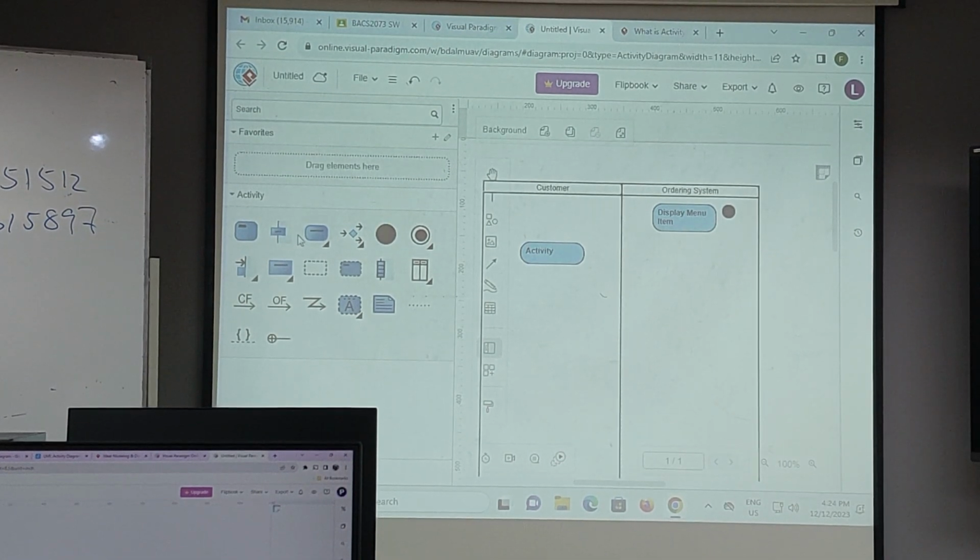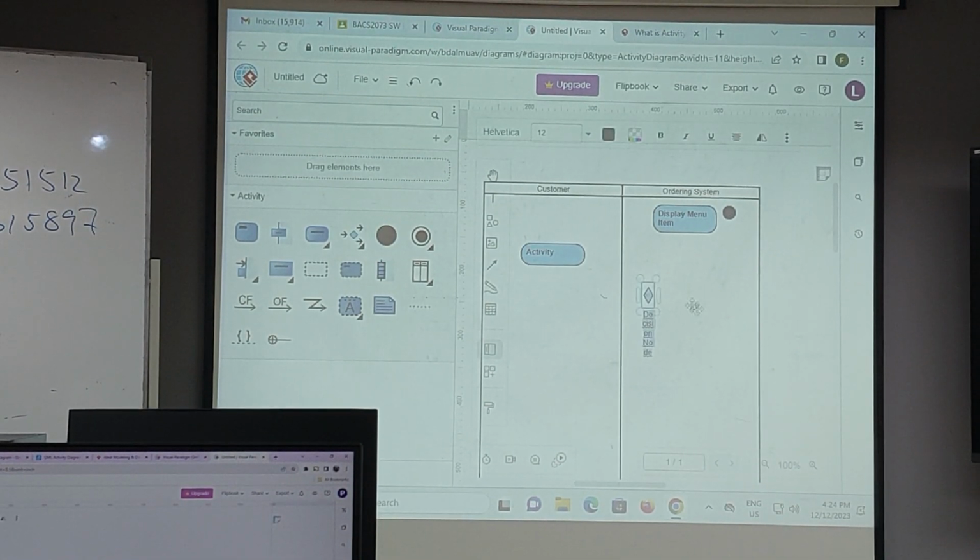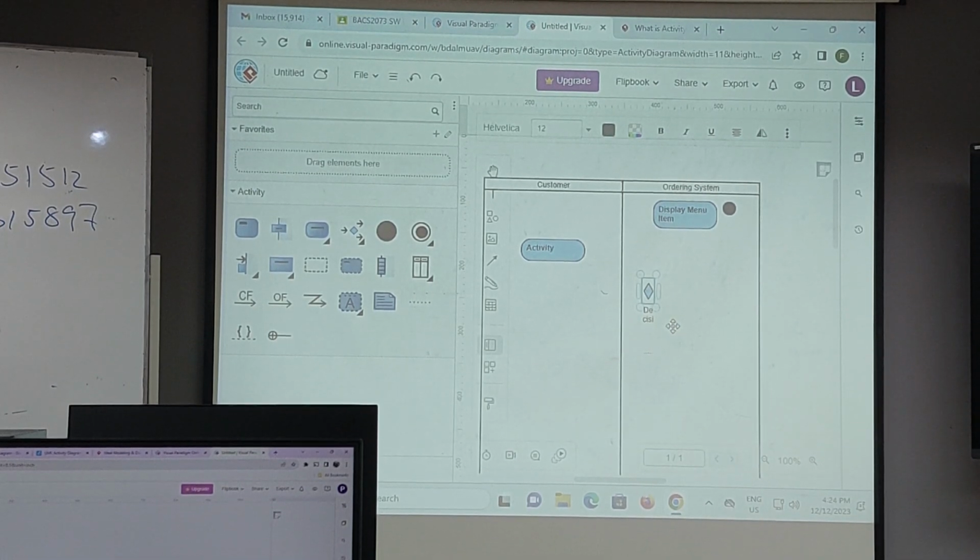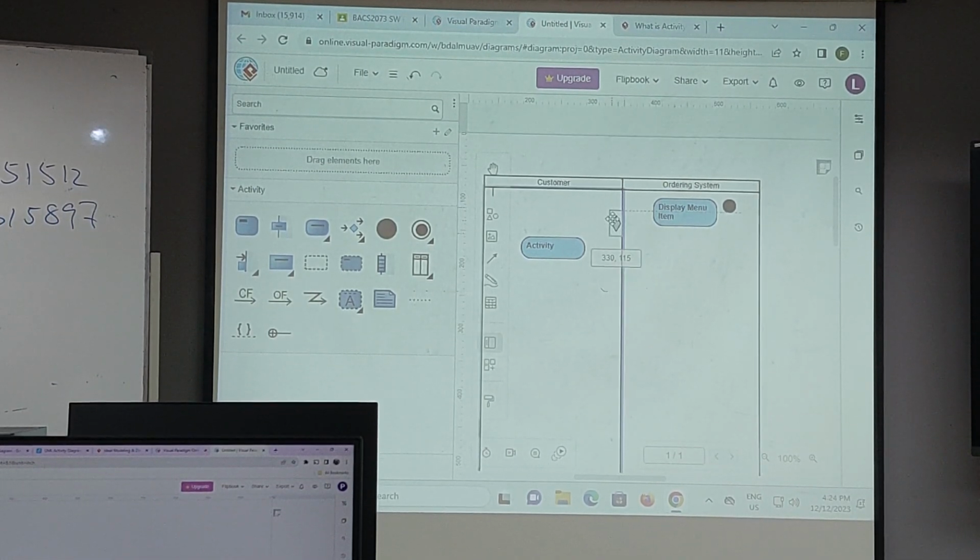I don't want to use it like this. So the decision here, you want. So I just put it like this, and then here, because the wording is very small. Want to drag.